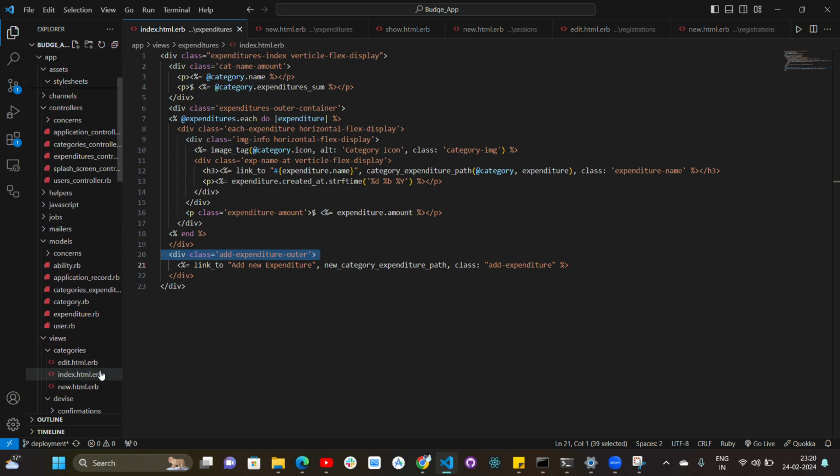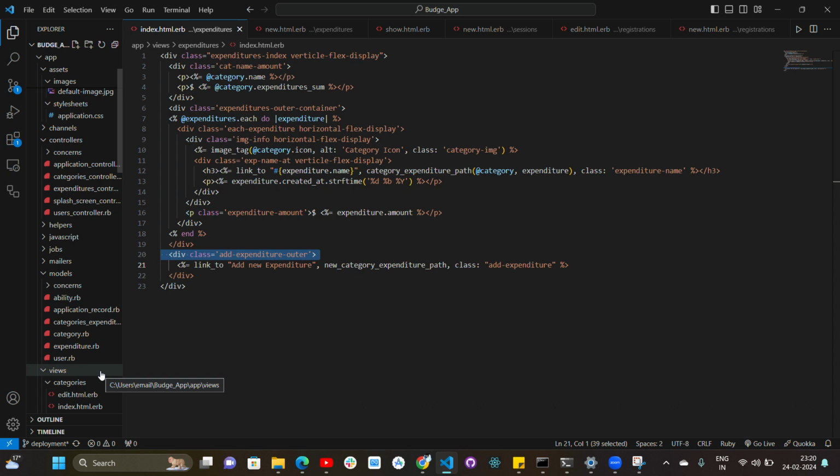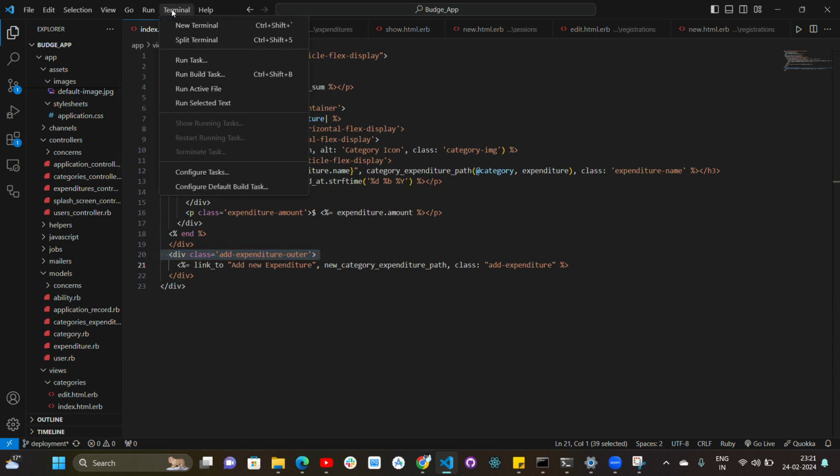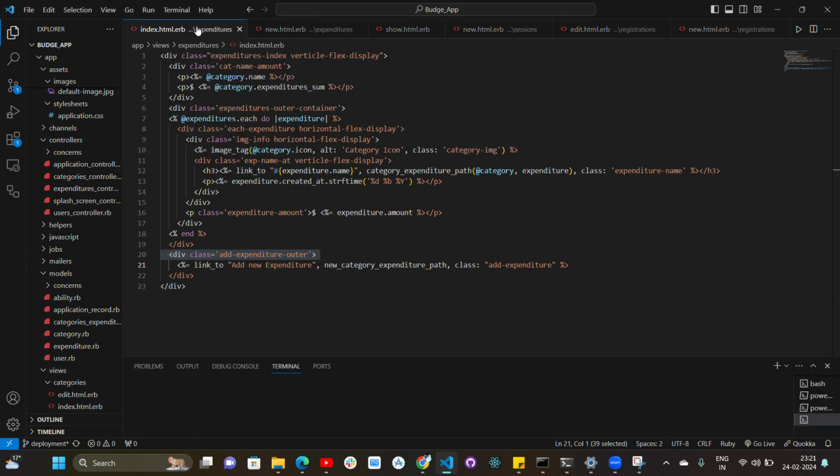And finally, to deploy, there are a few requirements we have to go through. First, we need to ensure that the app is error free. So first of all, let's check the Linter errors. Is it good to go or not?